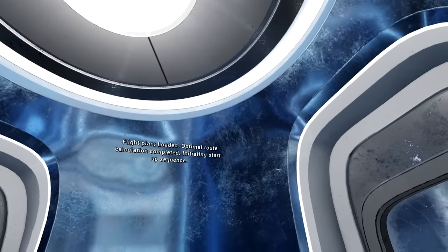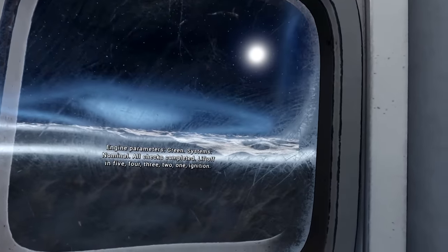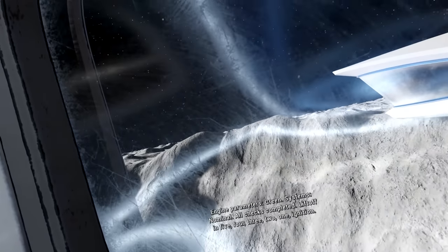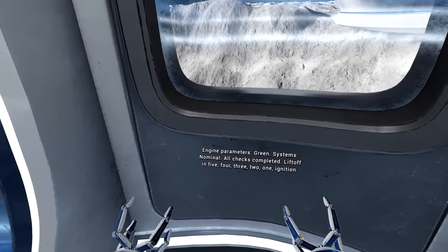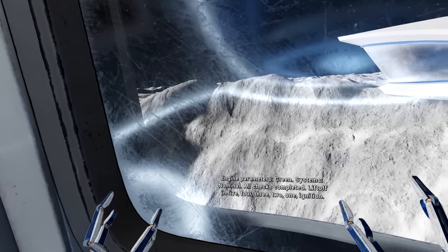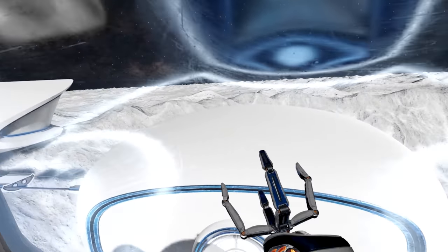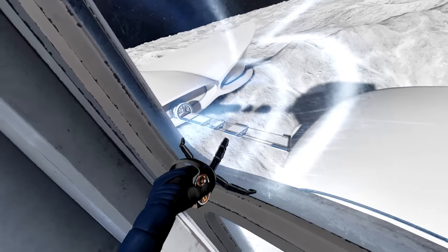Flight plan loaded. Optimal route calculation completed. Initiating startup sequence. Engine parameters, green. Systems, nominal. All checks completed. Liftoff in 5, 4, 3, 2, 1. Ignition. Do it. Yes. Oh, we're going. Oh yes, I love space. There's nothing I like more than space. That's where I came and did my sweet jumps.